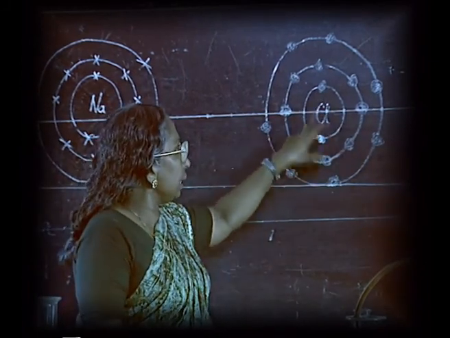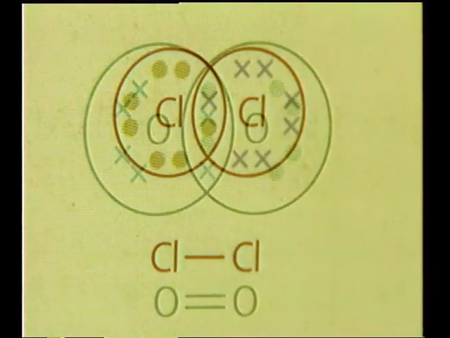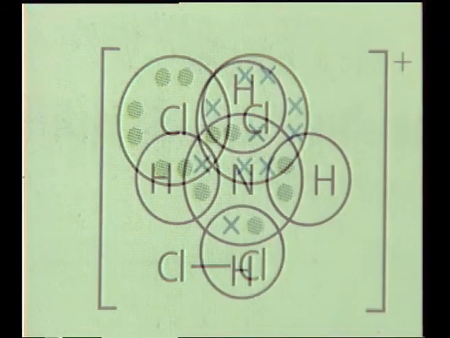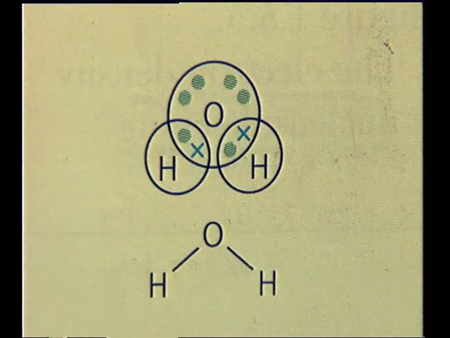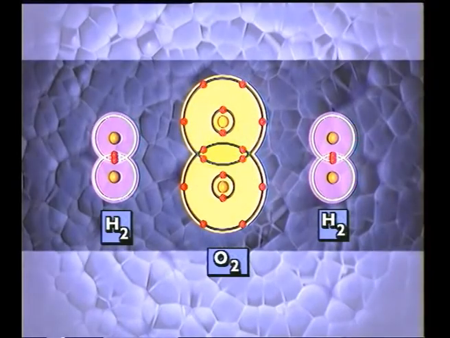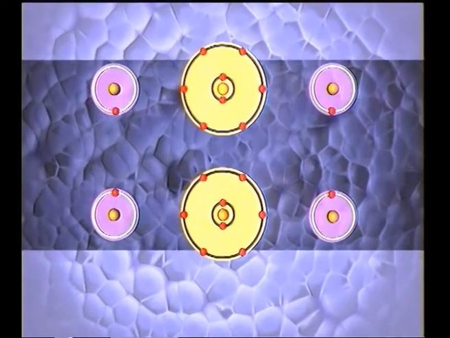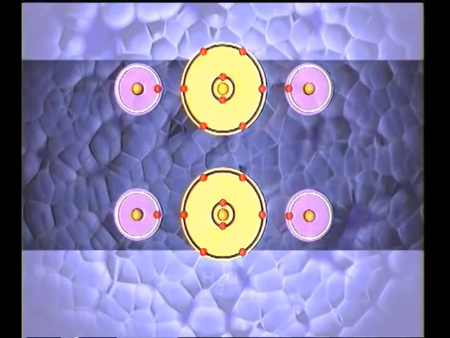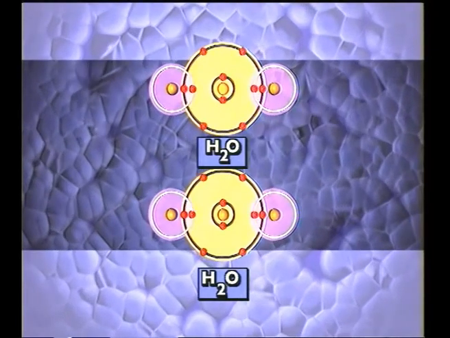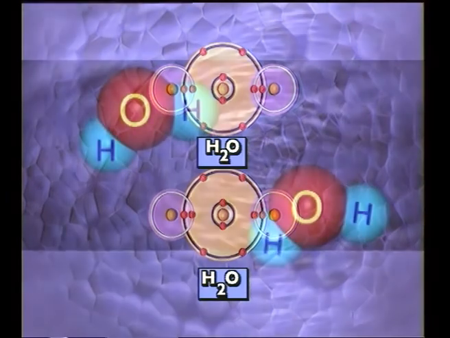For this, we have to understand the phenomenon of valency. Valency is the ability of one element to combine with another element. This ability or the valency of the element depends upon the number of electrons in the outermost shell of the element. There are 6 electrons in the outermost shell of the oxygen atom. So in order to complete the octet, oxygen combines with 2 hydrogen atoms with 1 electron each in the outermost shell and forms a water molecule.